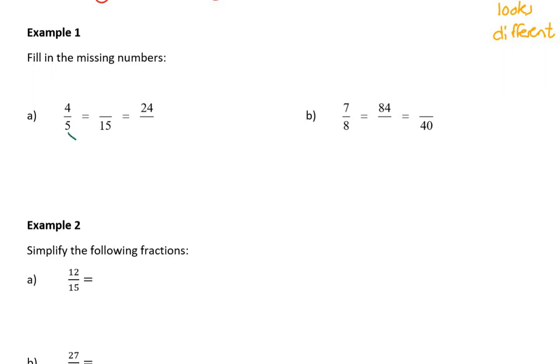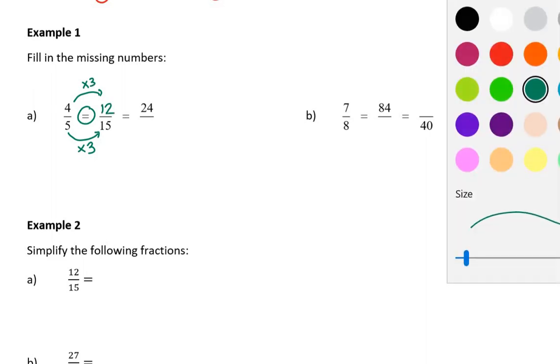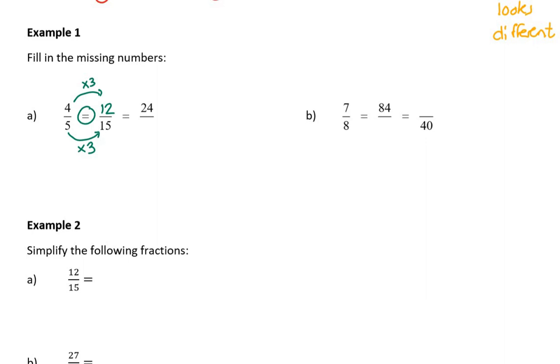Well, if these are all equivalent, which I'm assuming because they've got an equal sign, if I multiply the bottom by 3, that means I must multiply the top by 3, because then I've effectively multiplied by 1. So I haven't changed the value and it's equivalent. Now again, if I multiply this top by 2, I could have said, oh, I'm multiplying by 6 and go all the way from the beginning. But then I must multiply this bottom by 2 in this case, which is 30. Or I must multiply it by 6 and I'll also get 30.